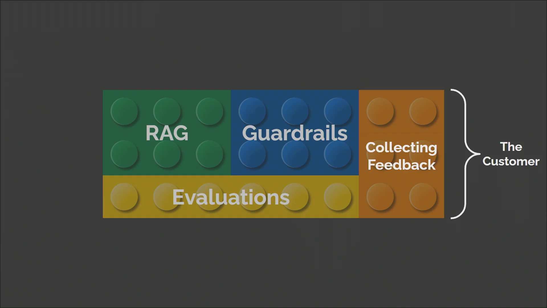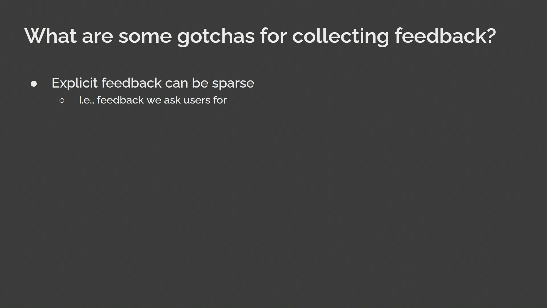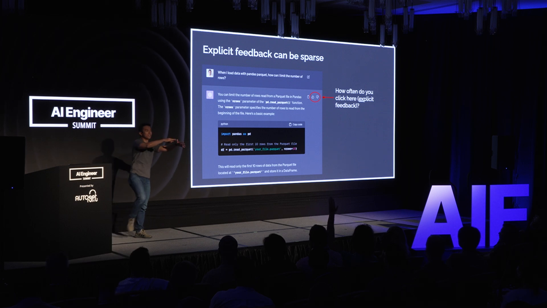Now, to close the loop, let's briefly touch on collecting feedback. Why is collecting feedback important? Because we want to understand what our customers like and don't like. The magic here is that collecting feedback helps you build your evals and fine-tuning dataset. New models come and go every day, but your evals and fine-tuning dataset — that's your transferable asset that you can always use. But collecting feedback from users is not as easy as it seems. Explicit feedback can be sparse. How many of you use ChatGPT? How many actually click the thumbs up and thumbs down button? You can see it's very small in number — even if you include a thumbs up/thumbs down button, you may not be getting the feedback you expect.